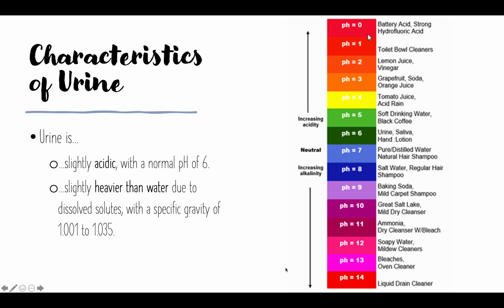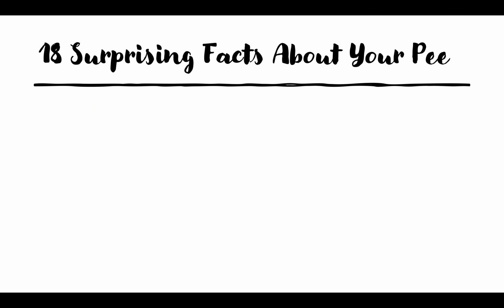Water has a specific gravity of 1, right? It's kind of our baseline. And because of the dissolved solutes that are in it, like salts and obviously urea and potassium, all of that stuff makes it a little bit heavier, which is why, if you're really dehydrated, if you've ever looked at your pee in a toilet bowl, you'll actually notice that it does sort of sink to the bottom of the toilet bowl. So another little interesting commercial break.